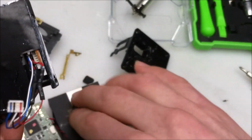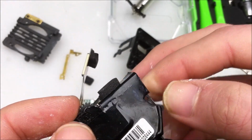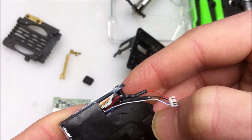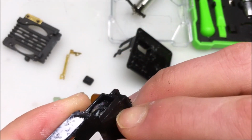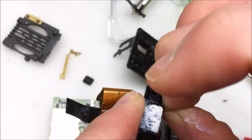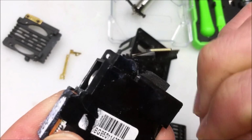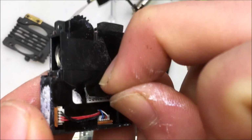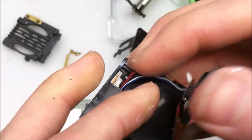And I'll hook it back up to the motherboard here so you can see exactly what's going on the inside. It's powered up. Ooh. This side's going to give us a view of the optical track. That feels like flat plastic. Let's pull off the top here, see what we get. That's not what we want. Other side.